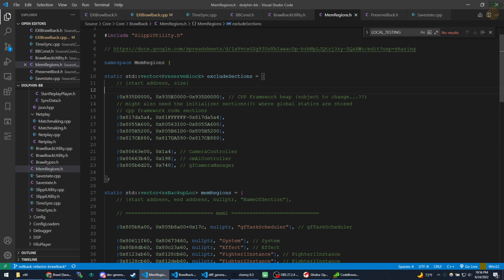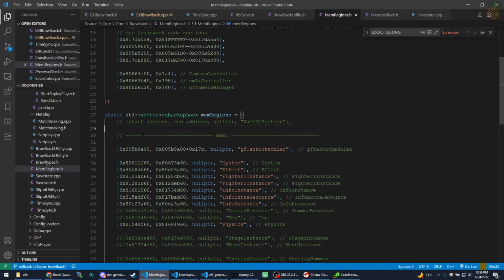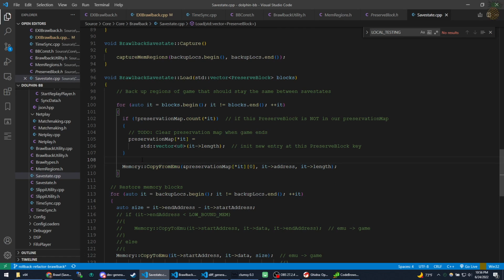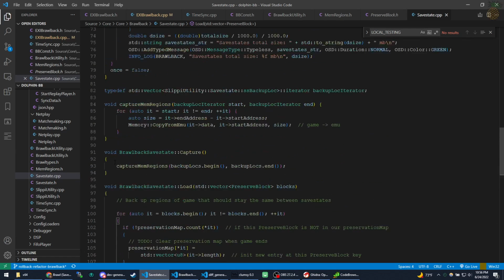If the bottleneck is just copying data from the emulator, but we're copying it into a bunch of different heap allocated buffers, maybe that just wasn't a problem for Slippi, but for us, that might be a good point. We might need to do things. So I don't know. Maybe I'll take a look at that.